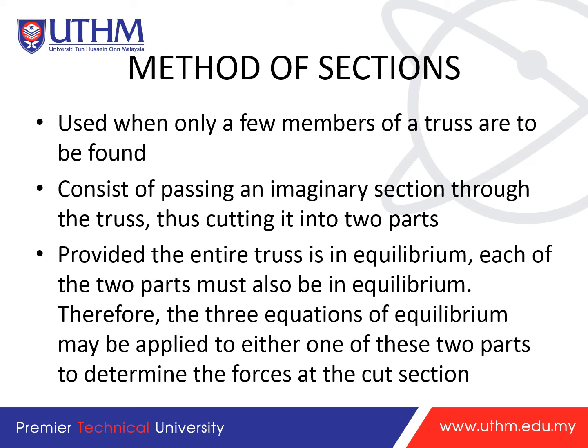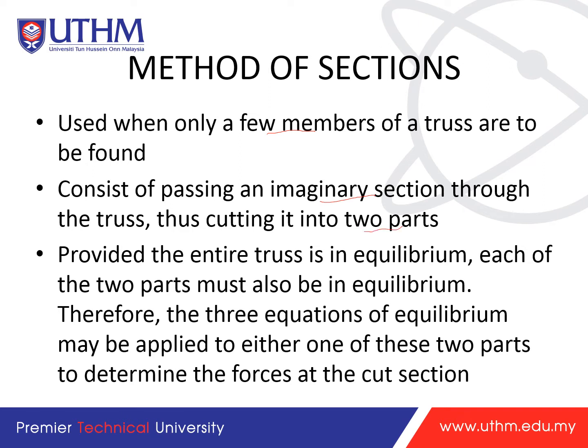Okay, so let's look at what the method of sections is for calculating member forces. This is used when only a few members of a truss are to be found. It consists of passing an imaginary section through the truss, thus cutting it into two parts, at the members that we want to determine.